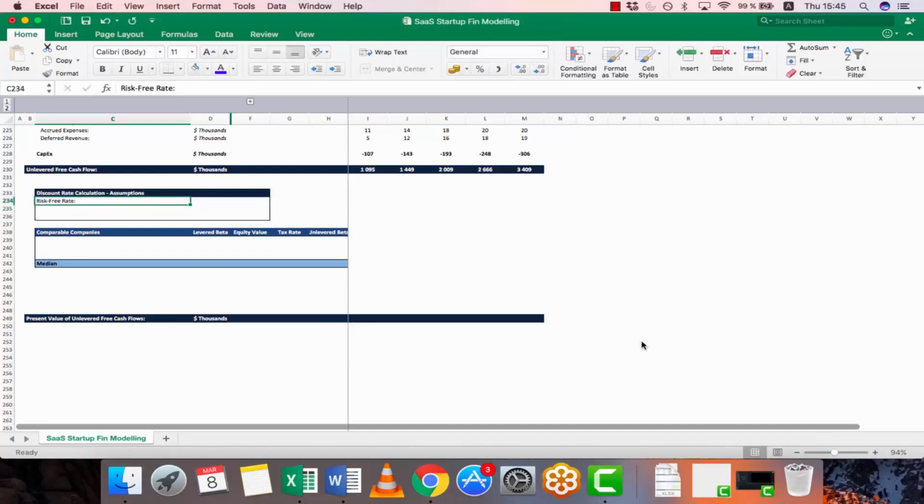As we are assuming that our company is operating in the United States, obviously the whole model is in dollars, so the risk-free rate here will be the Treasury bond yield, the most liquid Treasury bond yield, ideally long-term. So let's assume it's 2.71. And here we will make clear that it's the long-term Treasury bond yield.